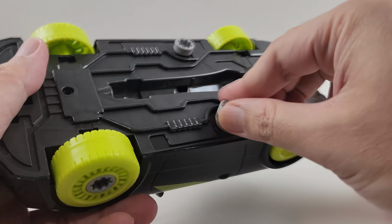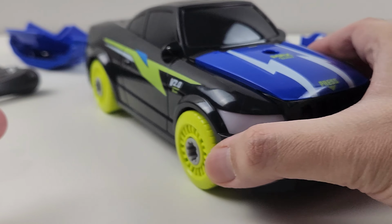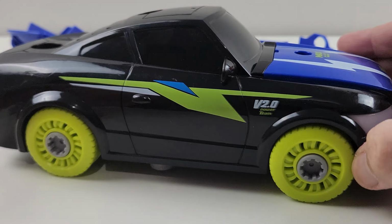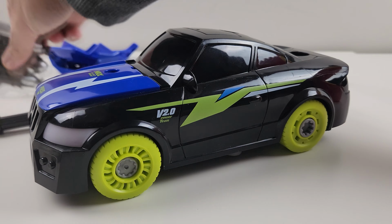We're done with the basic frame of the car. Let's do a quick 360. Now we're gonna put the mods. We're gonna first do this.